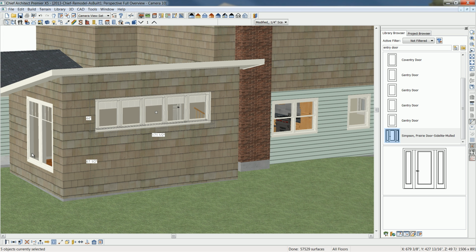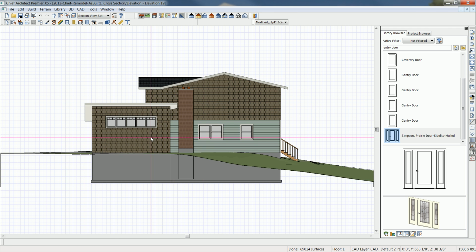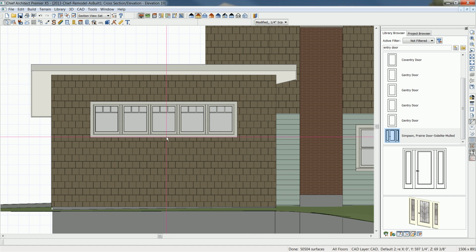The other thing that we can do, if I block those windows when I do the framing, then we can see what that's going to look like. Let's take an elevation view with the wall elevation camera. If I take a look at these windows that we just placed, we'll zoom in. I'm going to highlight the windows and you can get a better idea what it looks like on the side.